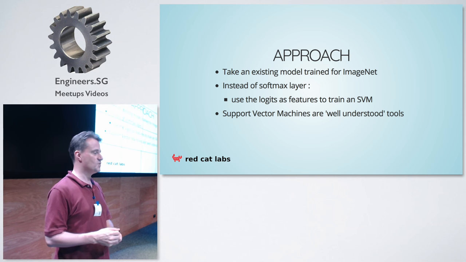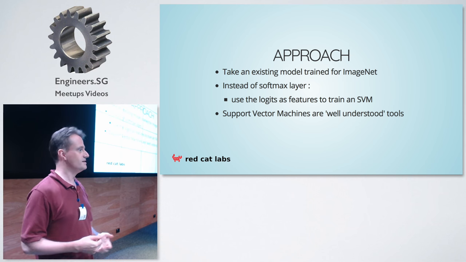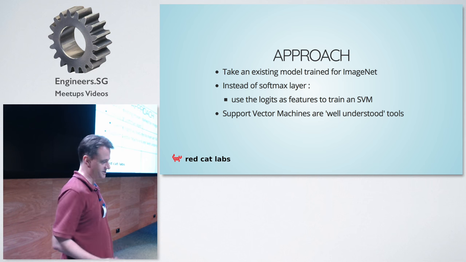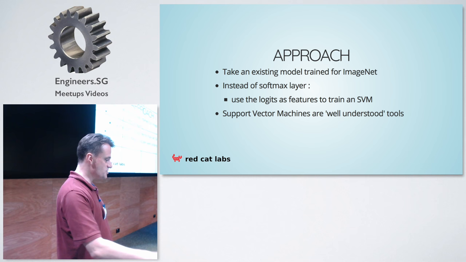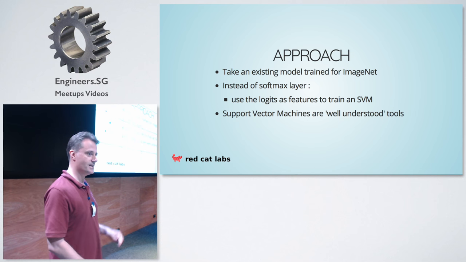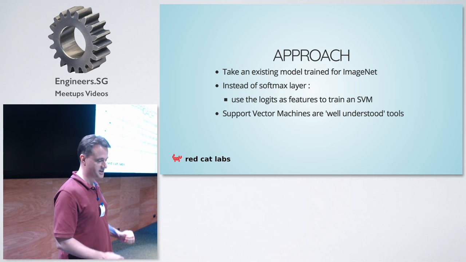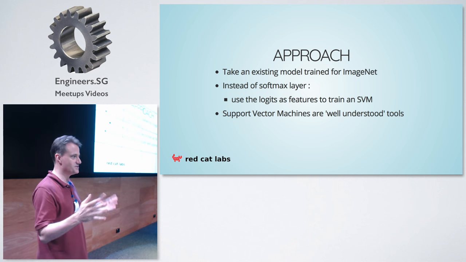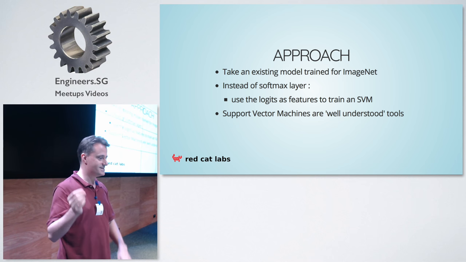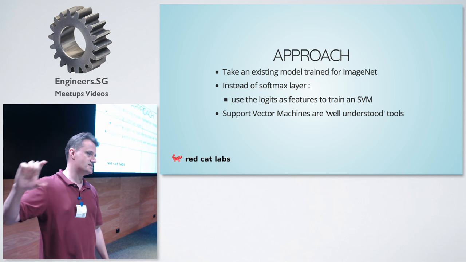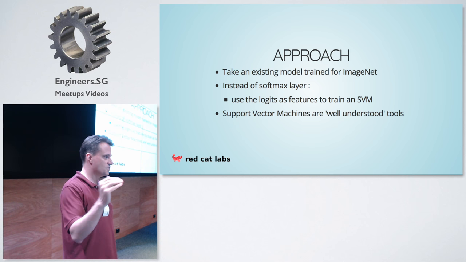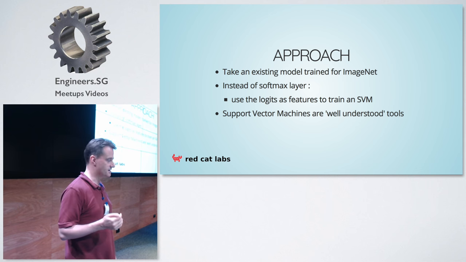Inception 4 is more like a 200 meg model, which is a bit heavy. So I'm working here on my laptop. You're going to see it work in real time. And the trick here is, instead of the softmax layer at the end, which I'll show you in a diagram, and it should be clear to anyone who is following along, instead of using the logits to get me probabilities, I'm going to strip that away, and I'm going to train a support vector machine to just distinguish between these classes.